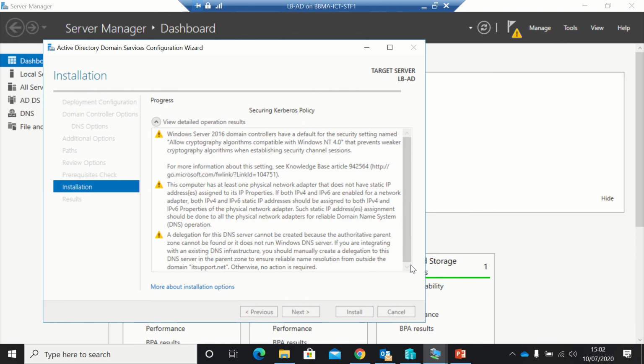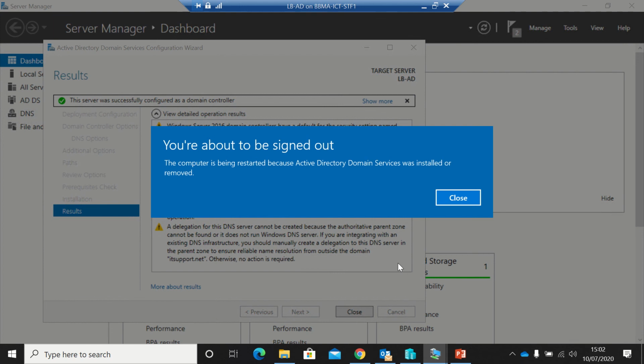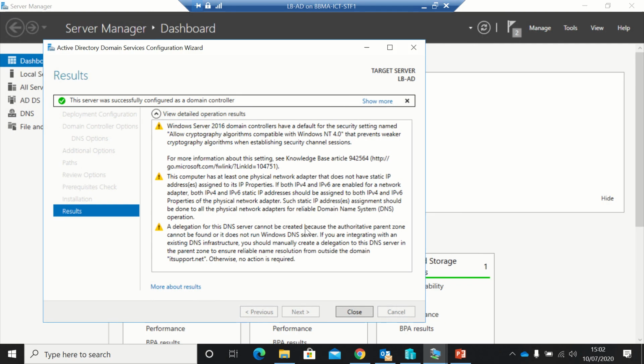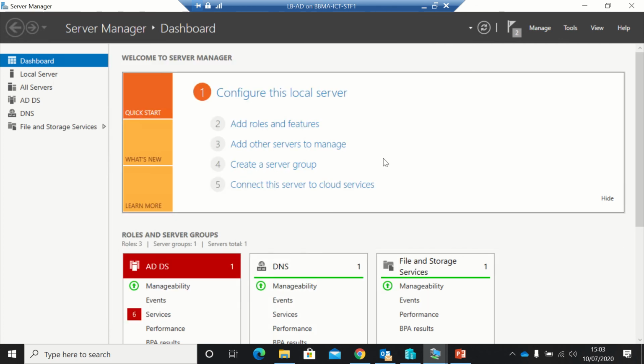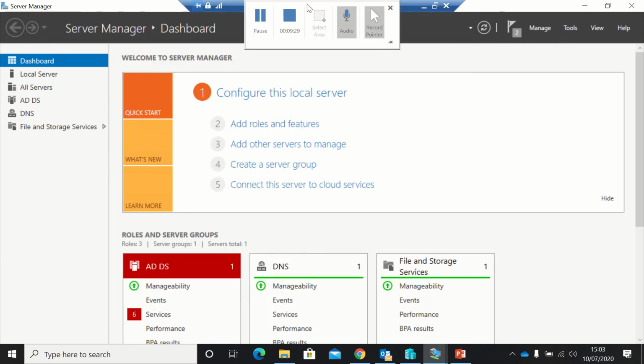You can see up there that it's going to use Kerberos to communicate as the encryption. It uses LDAP to communicate, and that is its encryption, and then it will have to be restarted. And once it's restarted, it will be our domain controller. Okay, that's all for this video.